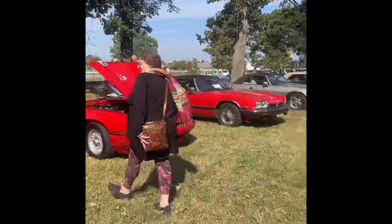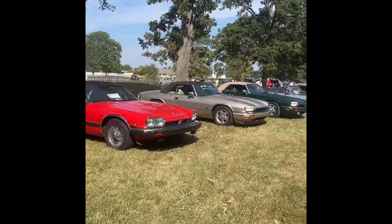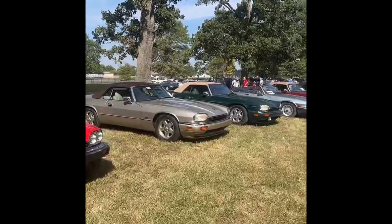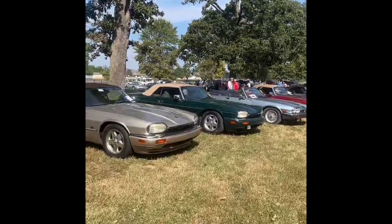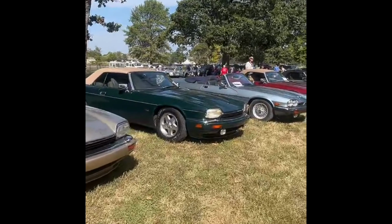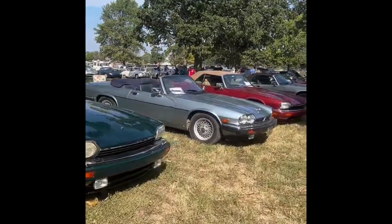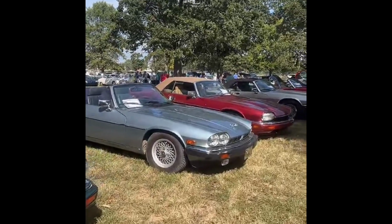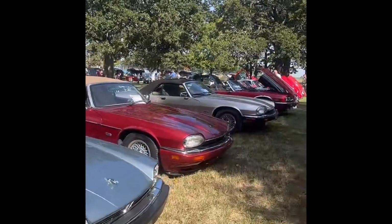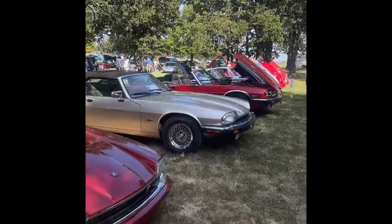This is in Fayetteville, Arkansas, at the Agri Park University campus. It's been held here for the last 20 years in Northwest Arkansas. It is called British Iron of the Ozarks. You can find out more by Googling Brits in the Ozarks or British Iron of the Ozarks, and their official webpage can give you any information, such as contact information, if you would like to join the club, or just to find out more about the event.